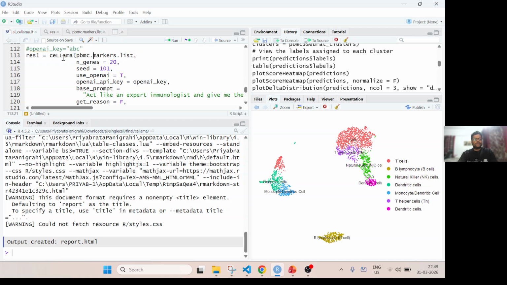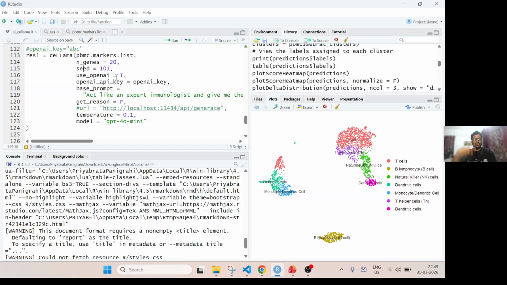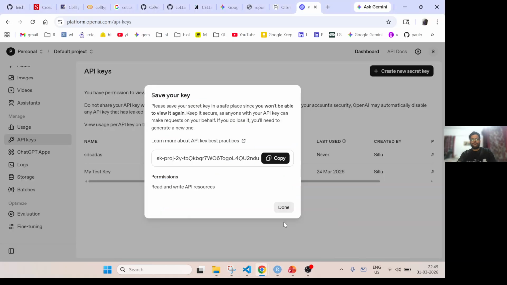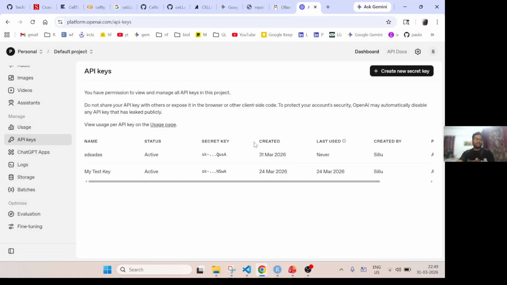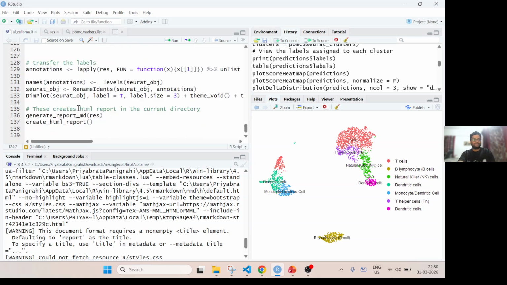Now you have to pass use OpenAI equal to true, and pass the key. When you do that, this information will be submitted to the OpenAI platform, and this LLM model, ChatGPT or the GPT-5 model, you can also choose which model. I think here we have to specify what model, GPT-4o mini or 5, you want. You will get a better response, because these are newer models, and a more easily understood response as well.